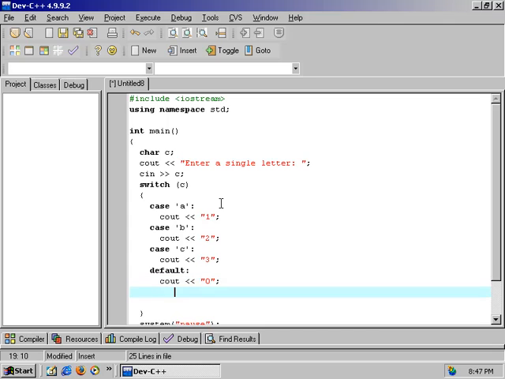Now what's going to happen when this runs is it's going to check case A, see if it's failed or not, check case B, and go down the line. If we want to make this run a little more efficiently, at the end of the command that we run, we'll put break. But let's see what it looks like before.